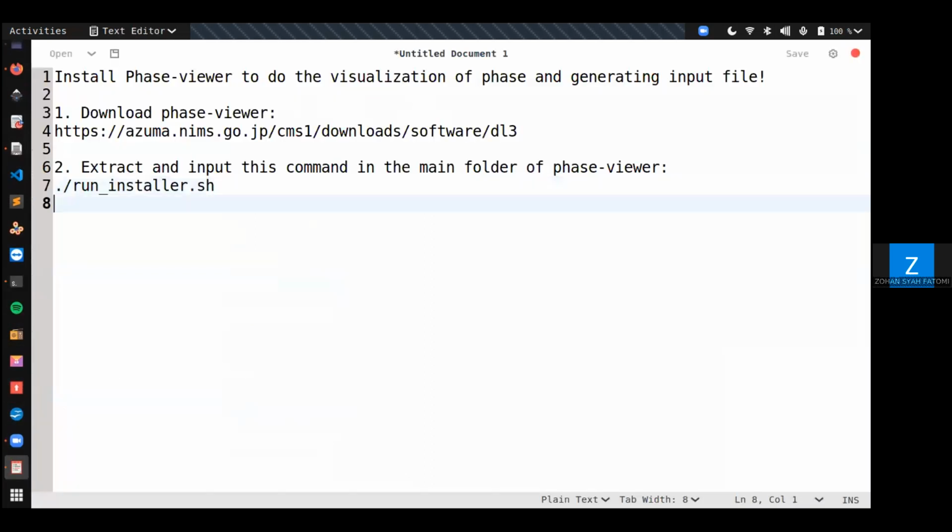It requires this so that the PHASE Viewer can be called using the phase viewer command.